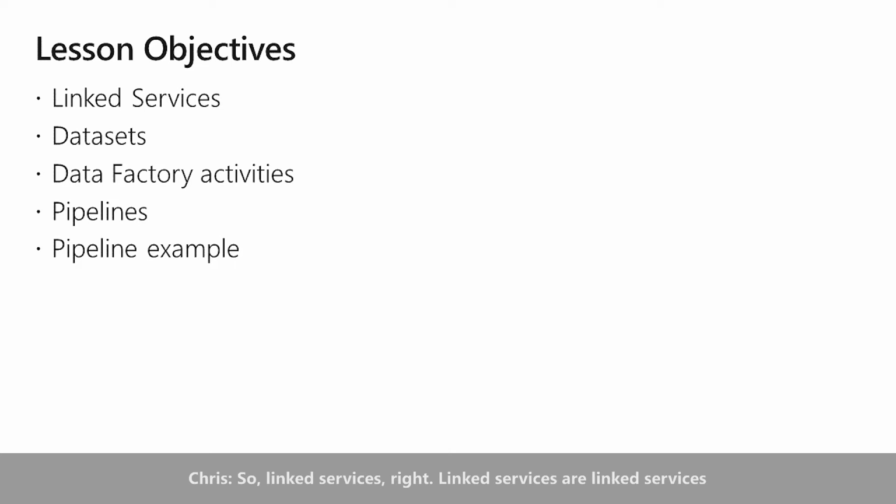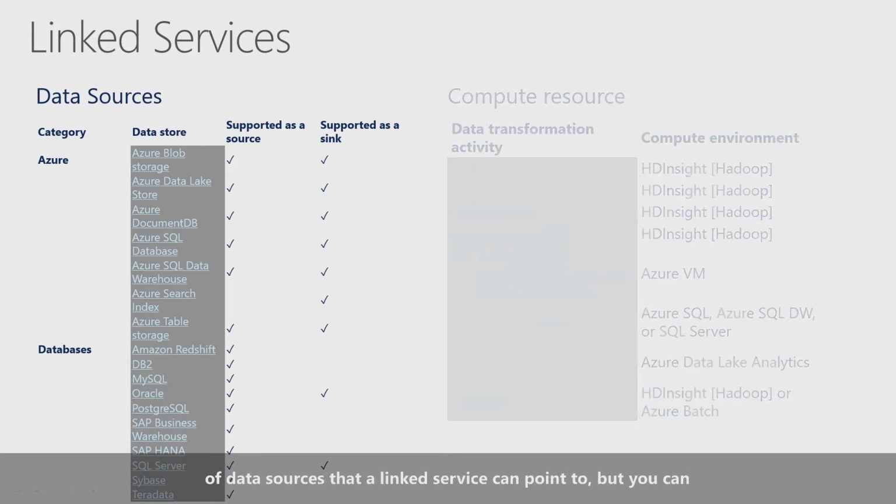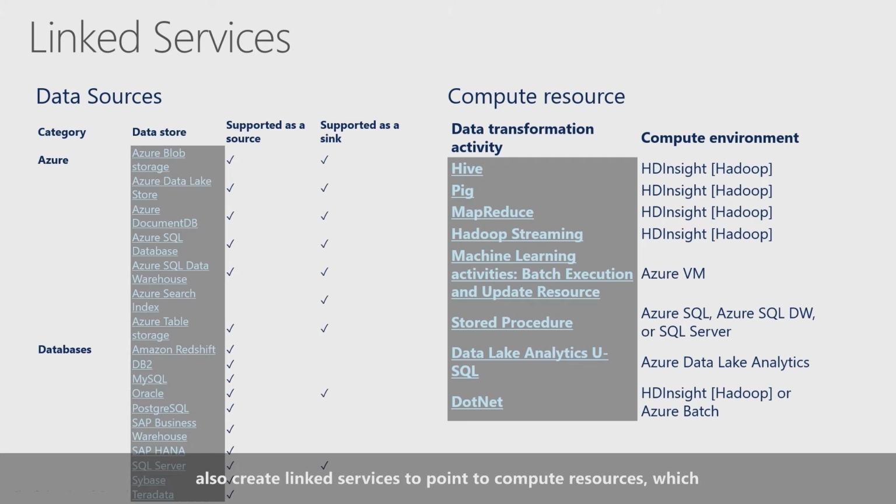So linked services. Linked services are linked services, but it depends what you're using them for. With a linked service, we could use it to call a data source. There are too many to call out here; it's not for you to call out every single one. The point I'm making is there's a wide variety of data sources that a linked service can point to, but you can also create linked services to point to compute resources, which can include machine learning, MapReduce operations on HDInsight, even stored procedures.